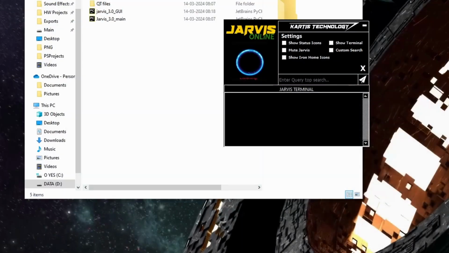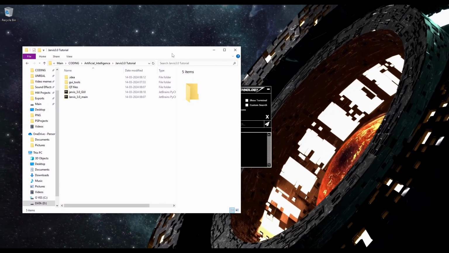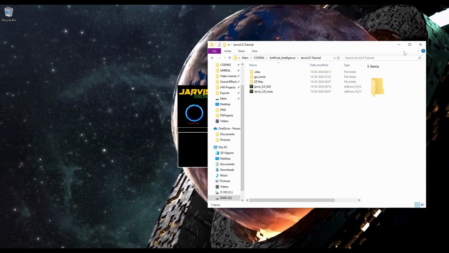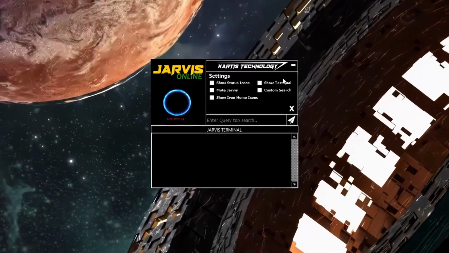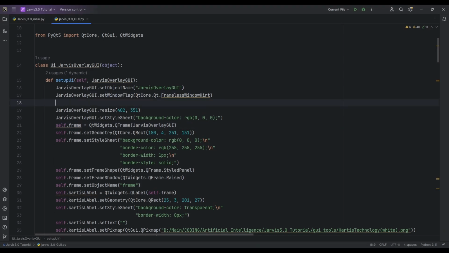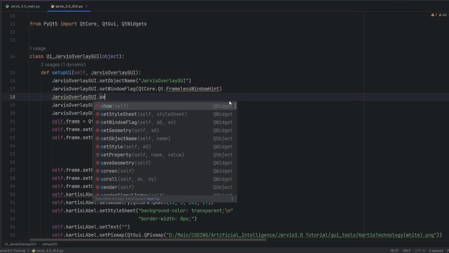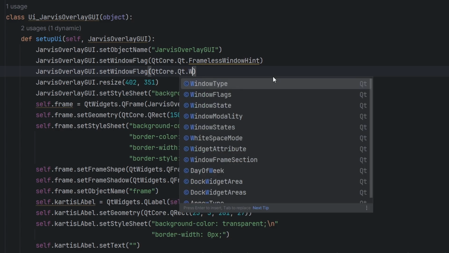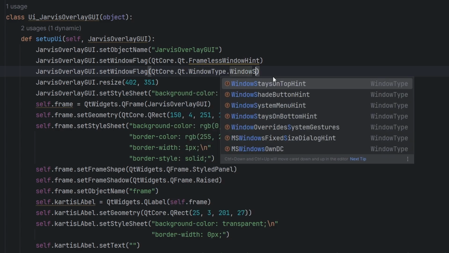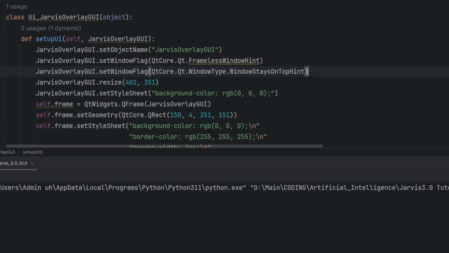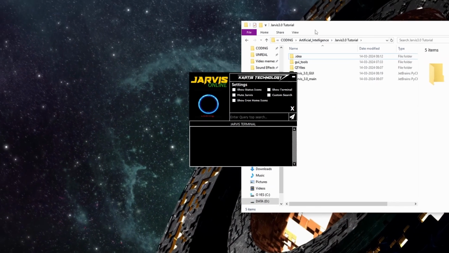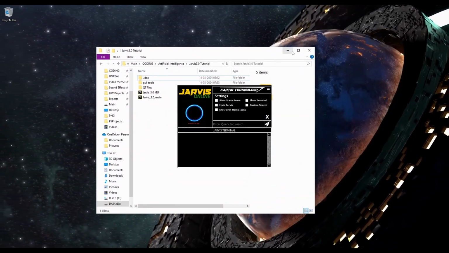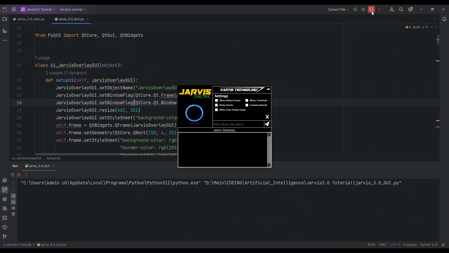But another problem is here: when we minimize and open another file, you can see the Jarvis window is going to the back when another file moves on top. So to avoid that, we'll also need another code to be executed. The other code will be below this one, Jarvis GUI.setWindowFlag again. Let's call QtCore.Qt.WindowType.WindowStaysOnTopHint. And now when we play, you can see when we click on this file, Jarvis stays on top. Even if we click on the file and move it on top, the Jarvis window also always stays on top. That's the UI ability. Okay, let's close this one.